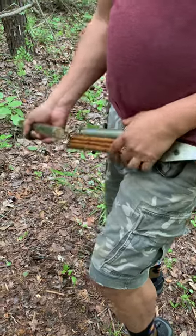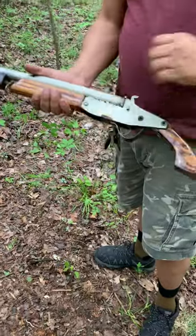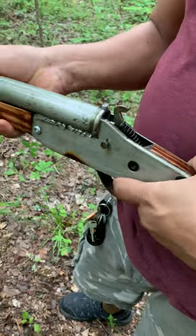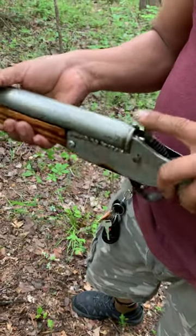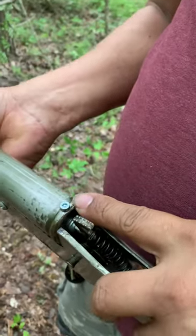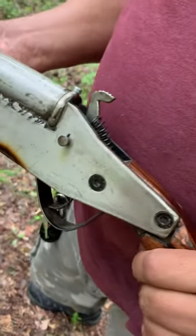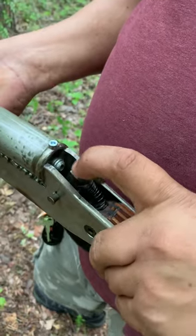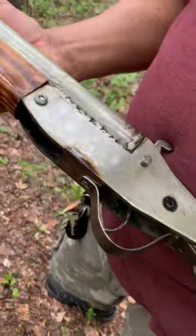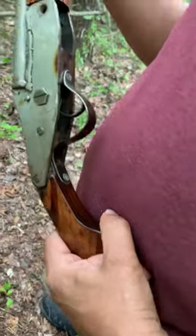This one is not a slam-fire — this shotgun has a hammer. I got something in there blocking the firing pin, like a screw bolted in where the firing pin goes, so the bolt is secure. It's not gonna shoot, it's not gonna fire. I just wanted to give it a try and give y'all a tour of how this one turned out.